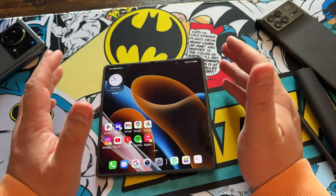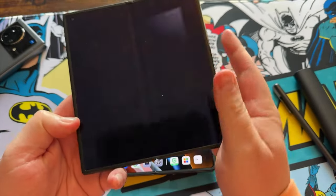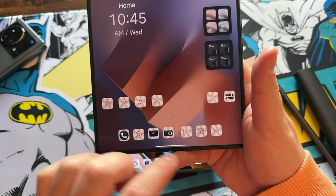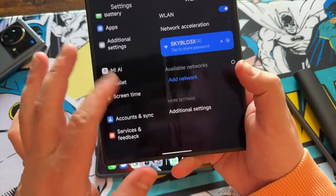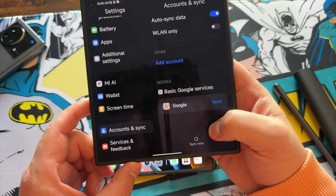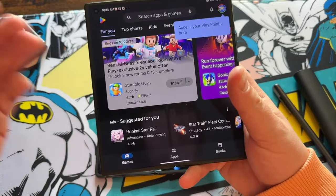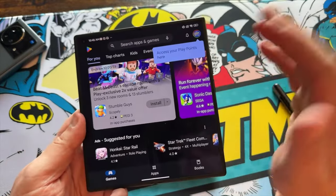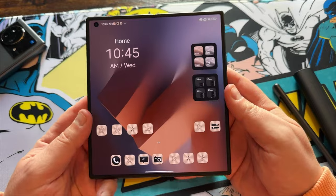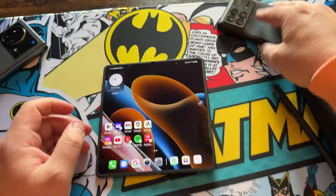Now, some of you may be thinking, why can't you just download an APK for Google services and all that good stuff? I'm going to show you the Xiaomi Mix Fold 3 for a second. When I go into the settings on the Mix Fold 3 and scroll down to the bottom and click on accounts, Google is here. Because Google is showing in accounts, when you download the Play Store, it is the real Play Store. It's not a virtual thing. I've changed the icons here, but there's no little GBox or GSpace icon. This is the full Google Play Store on the Mix Fold 3 because it's in the accounts option.